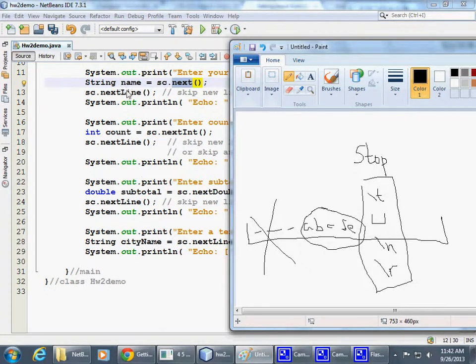So essentially, this name will never get a tab or space or new line or carriage return. Instead, it will say, oh, that's what I got, A, B, C, D, E from the input.